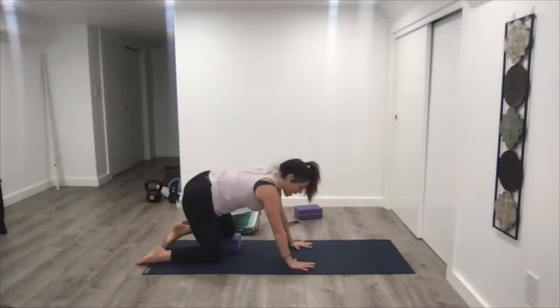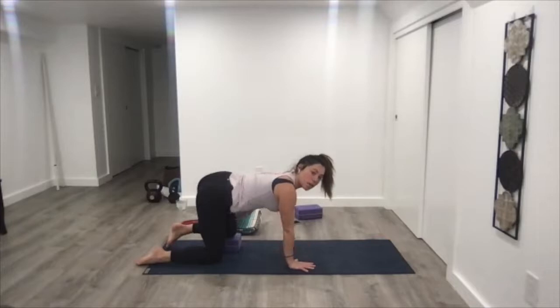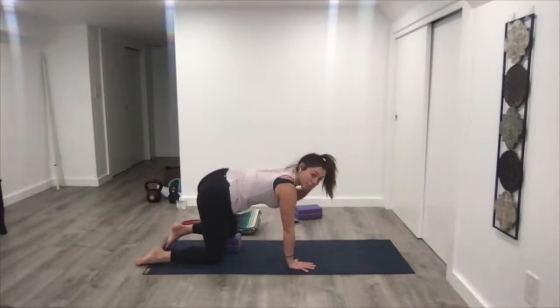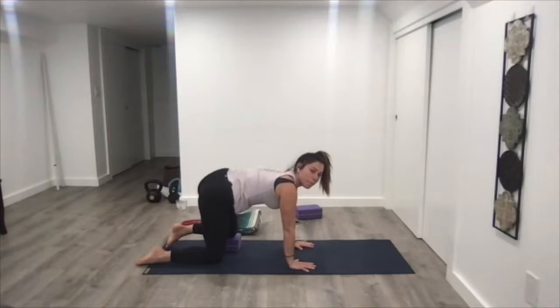Awesome. Okay. And then you're going to think about moving through some cat-cow shape with just your low back. So you're going to stick your butt up towards the ceiling, create a little bit of an arch in your low back, and then tuck your tail, kind of pull your belly button to your spine. Good. But I don't want you to use your upper back or your head as you do it. So see if you can just keep your head right in line with your spine. That's just to practice differentiating the different parts of our spine. We tend to have these tendencies to use our head every time we move the spine, but we really don't have to. It's something good to practice.